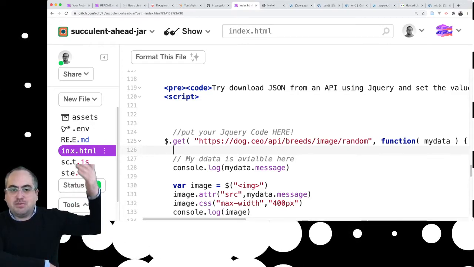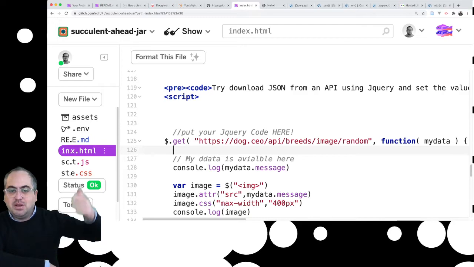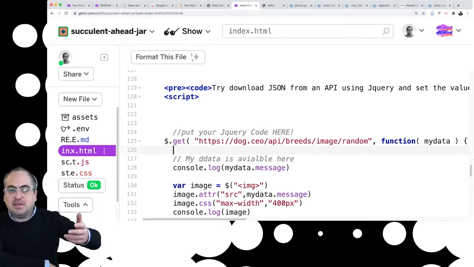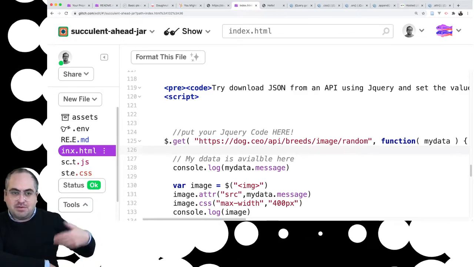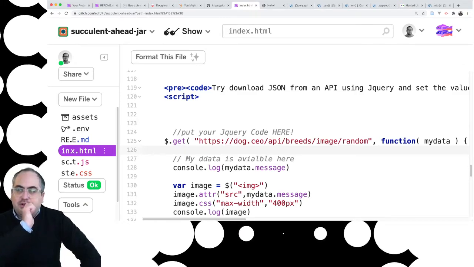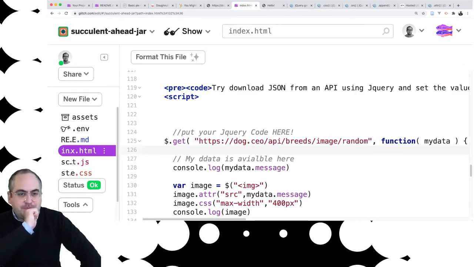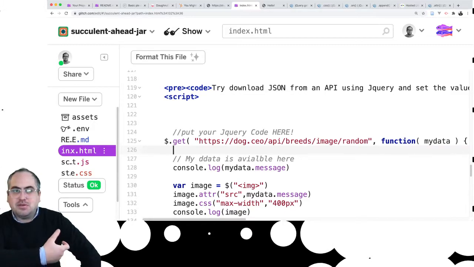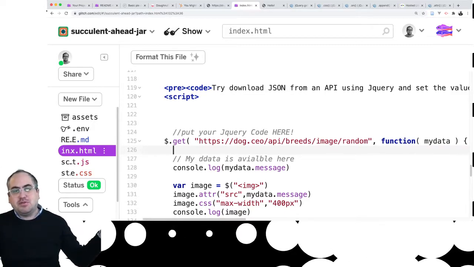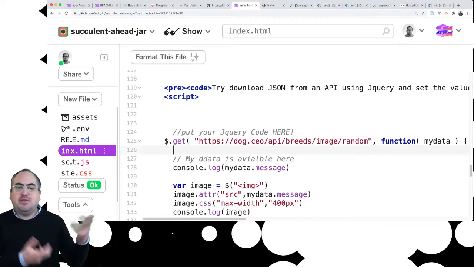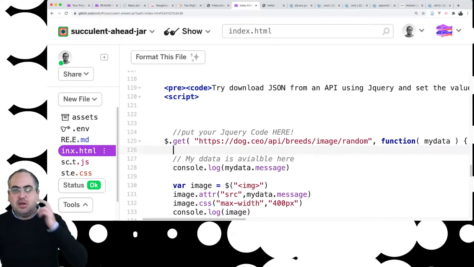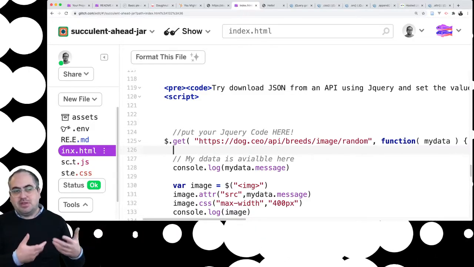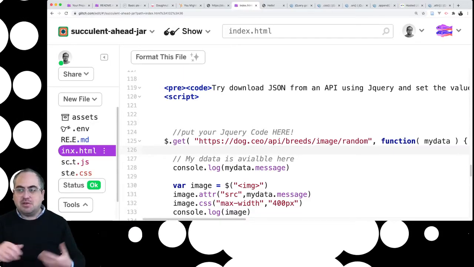So when the browser is rendering from top to bottom, it renders the DOM elements, and then it does the JavaScript that's referencing those elements. If you have your code in an external file and it's very complicated, you want to make sure the DOM elements are actually there before you start executing stuff.